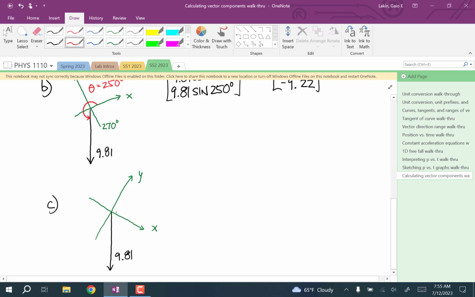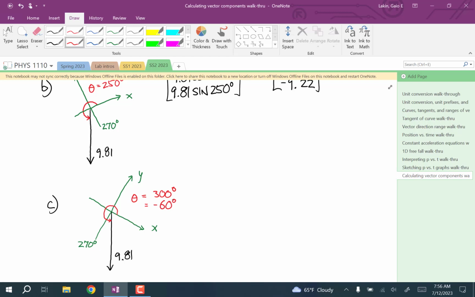Well, the angle we want goes from the positive x-axis around to this vector. This would be the 270 degree line, so we can see we're going past that. And the amount we're going past it is 30 degrees. So theta here is equal to 300 degrees, 270 plus 30. You also could get there going clockwise, 60 degrees. So you could also write this as negative 60 degrees and you'd get the exact same answers.